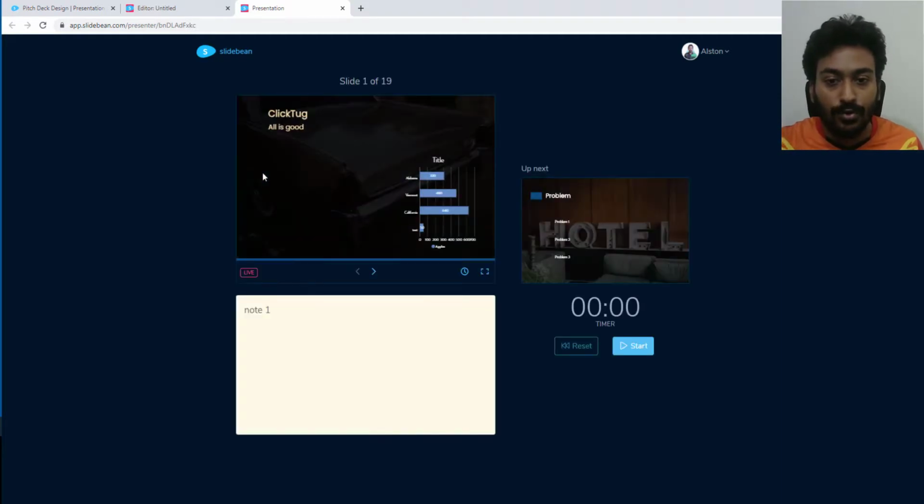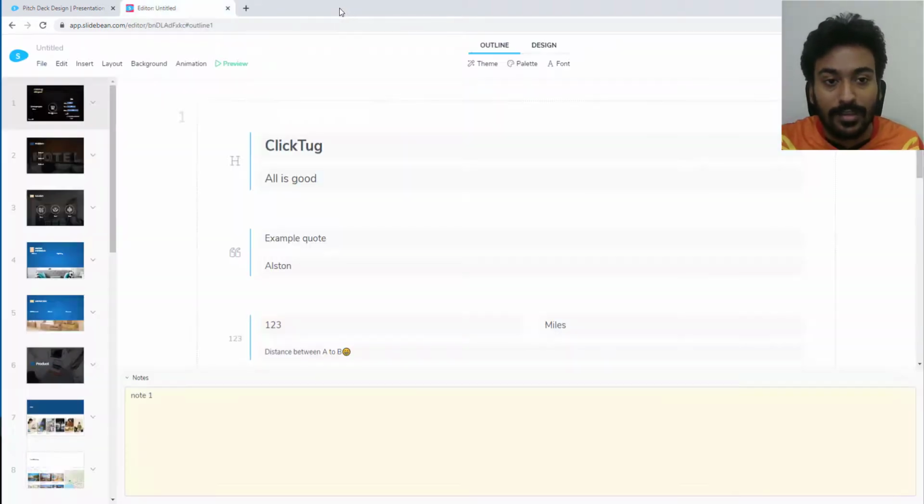In this case, it will show you the current slide, and it will show you the next slide. We can also start the timer so we know how much time we are using for each slide. At the same time, we'll be using this note to see. Basically, we can sync this across multiple devices. So we can have separate devices to see all this data, and the main screen will just show the synced screen in full screen. So you can use this as a guide to do a proper, well-known presentation without any distraction on the main screen. That is a great feature, really helpful.